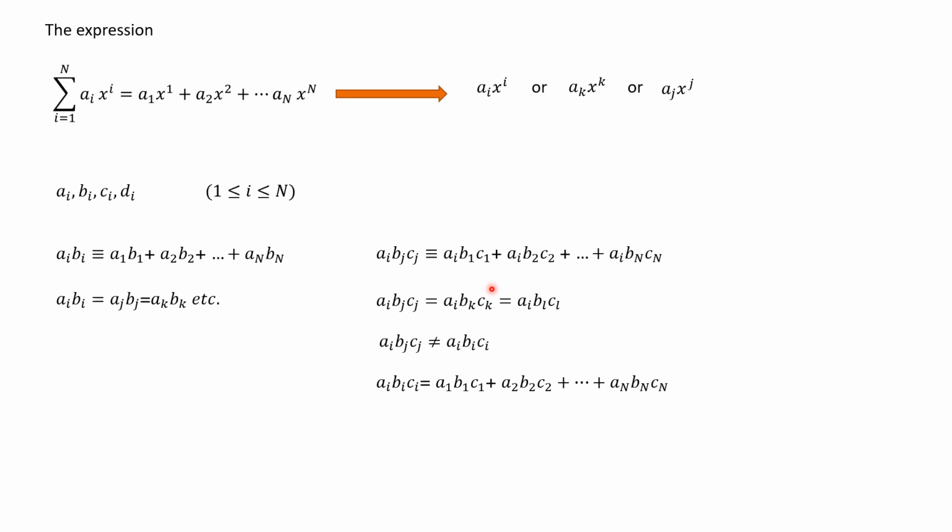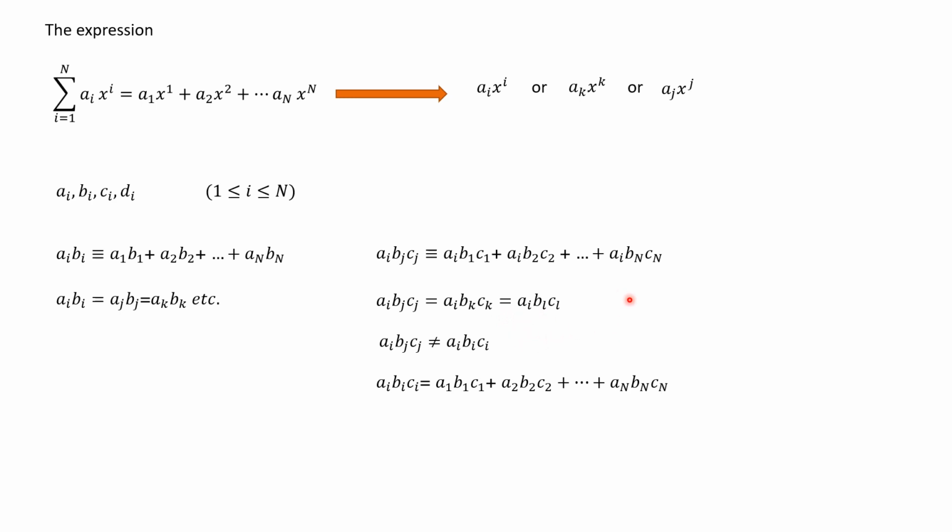Now consider A_I B_J C_J is equal to A_I B_1 C_1 plus A_I B_2 C_2 plus and so on, A_I B_n C_n. So here I is the free index because it appears only once in a term, whereas j appears twice, over which summation is implied, hence it is a dummy index. Hence this expression can be suitably expressed in this fashion as well, that is A_I B_j C_j can be expressed as A_I B_k C_k or A_I B_l C_l.